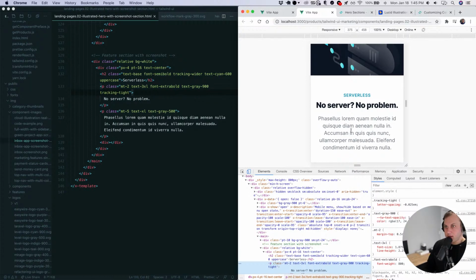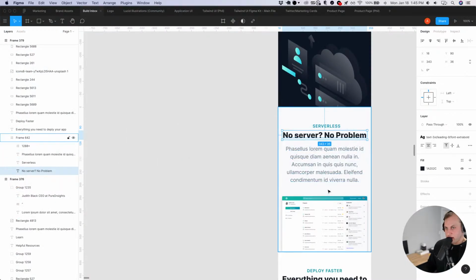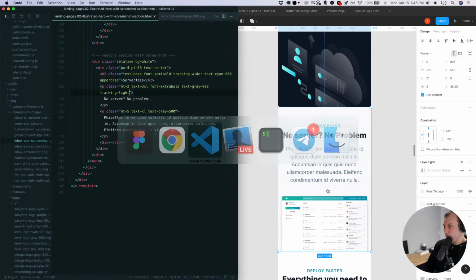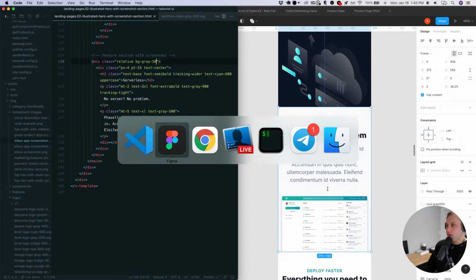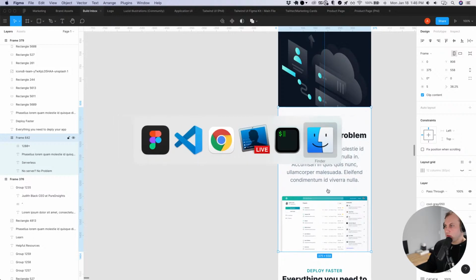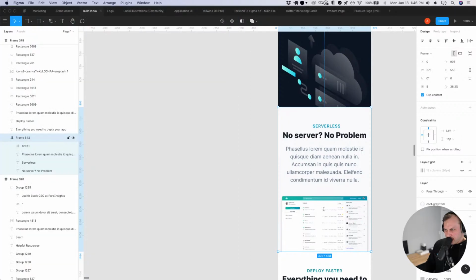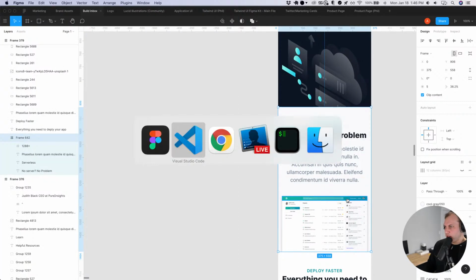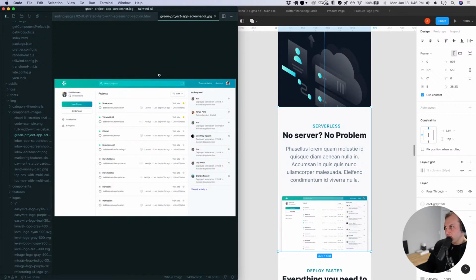Okay. So then we've got this screenshot down here. Oh, it looks like this is on a gray background too, not white. Okay, so we've got a screenshot, which I think I called green project app screenshot.